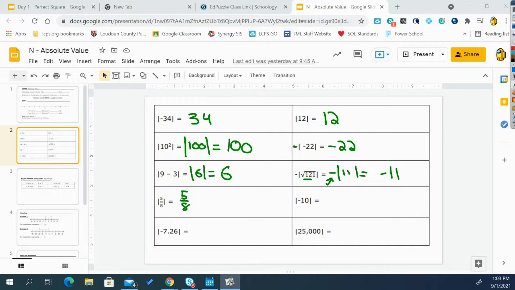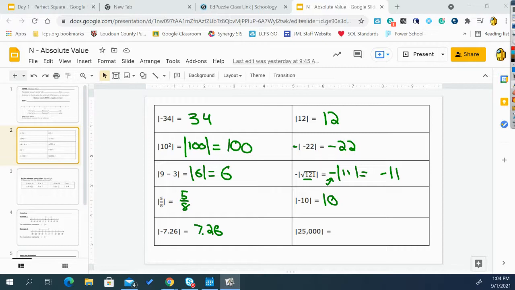The absolute value of negative 10 is simply 10. If you said that, good job. Go try the absolute value of negative 7.26 on your own. Don't be worried about it being a decimal. Solve it just like you solved the other ones. The absolute value of negative 7.26, or negative 7 and 26 hundredths, as it should be called, is just positive 7 and 26 hundredths. Notice, once again, all we did is drop the negative that was on the inside.